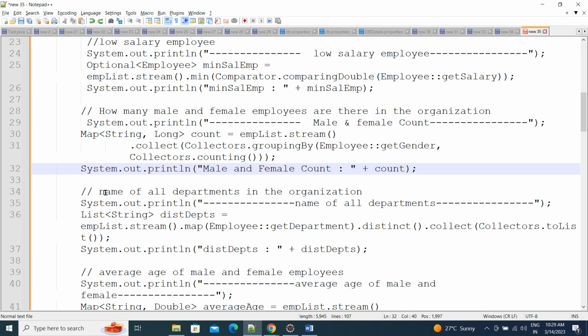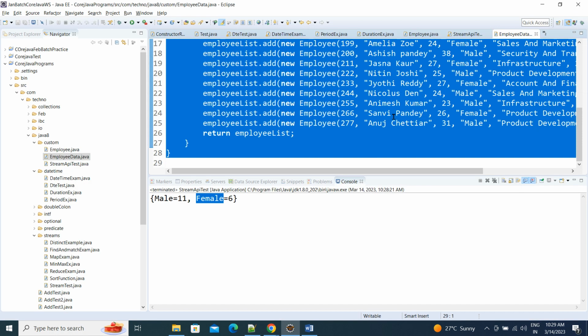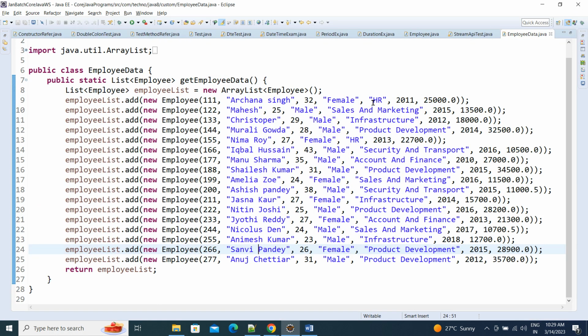Now, names of all departments in the organization. People are working in different departments: HR, sales and marketing, infrastructure, product development, secure and transport, accountant, finance. Multiple departments are there, right? So I want to know only the distinct department names.